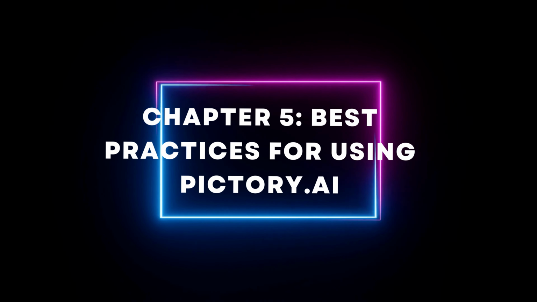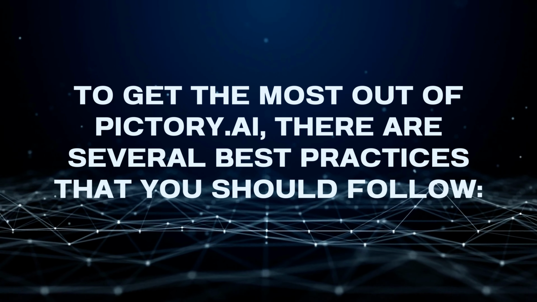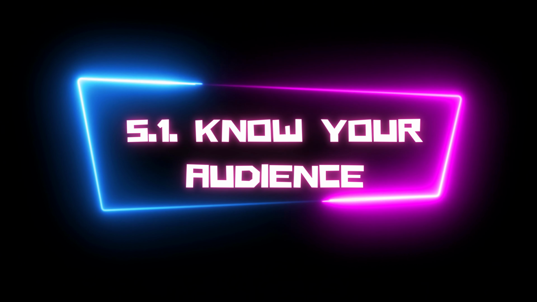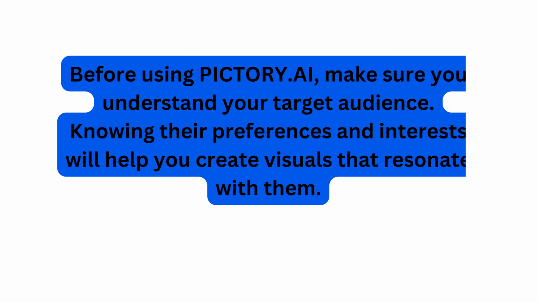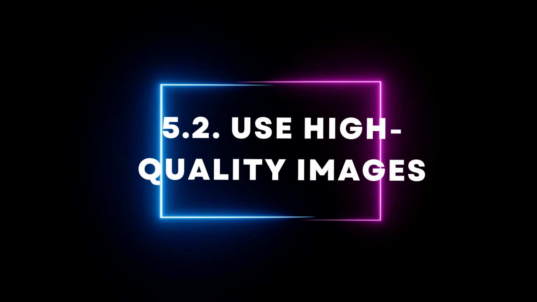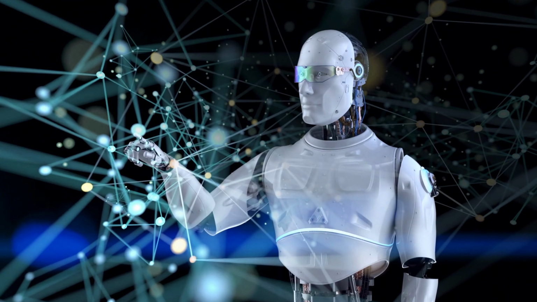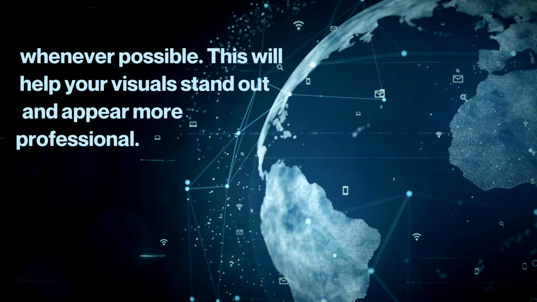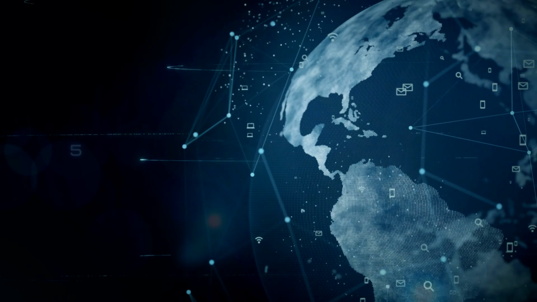Chapter 5, Best Practices for Using Pictory.ai. To get the most out of Pictory.ai, there are several best practices that you should follow. 5.1. Know your audience. Before using Pictory.ai, make sure you understand your target audience. Knowing their preferences and interests will help you create visuals that resonate with them. 5.2. Use high-quality images. While Pictory.ai can generate images, it's important to use high-quality images whenever possible. This will help your visuals stand out and appear more professional.